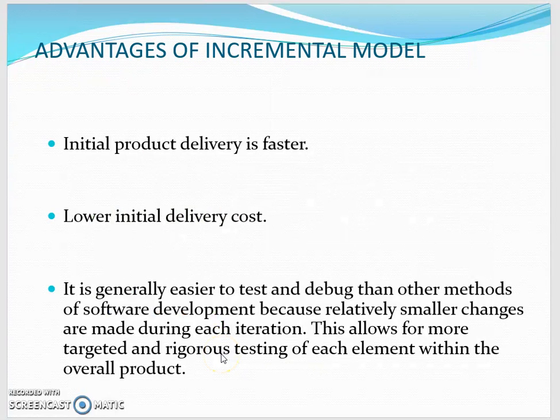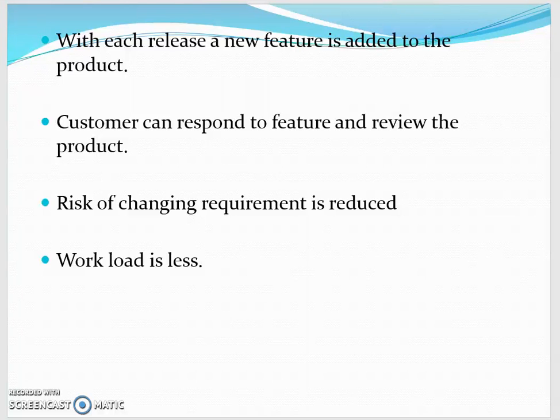Now let us look into the advantages of incremental model. In this model, initial product delivery is faster and initial delivery cost is also lower. Compared to other models, testing and debugging is generally easier in this model because we do not take the product as a whole and test it. We take the increments, test it, and we deliver it to the customer. Risk of changing requirements is also reduced by using this model. Also, workload is less.